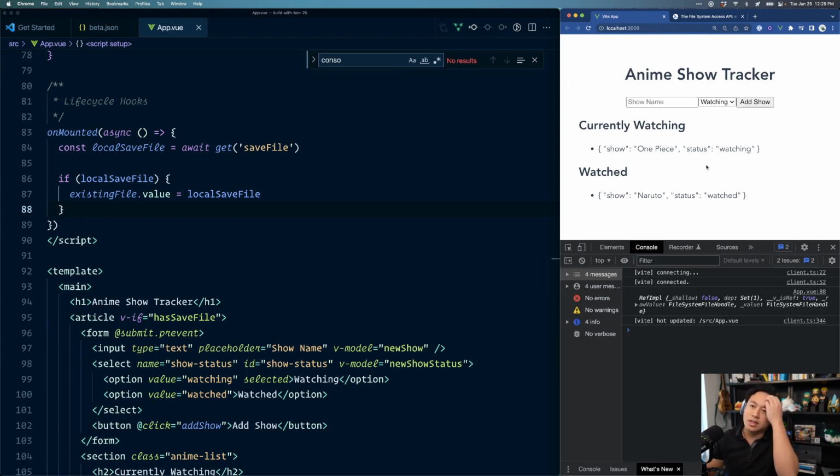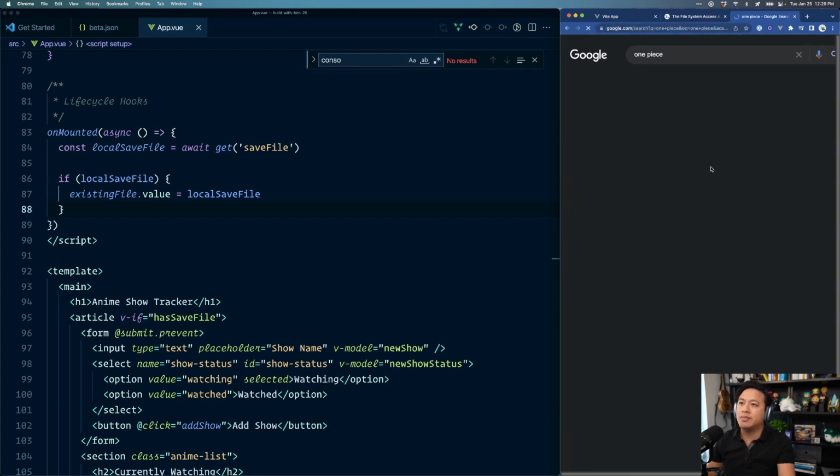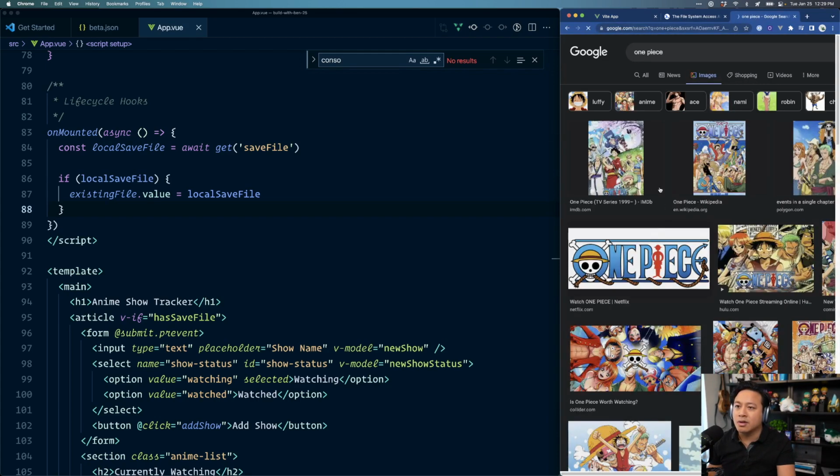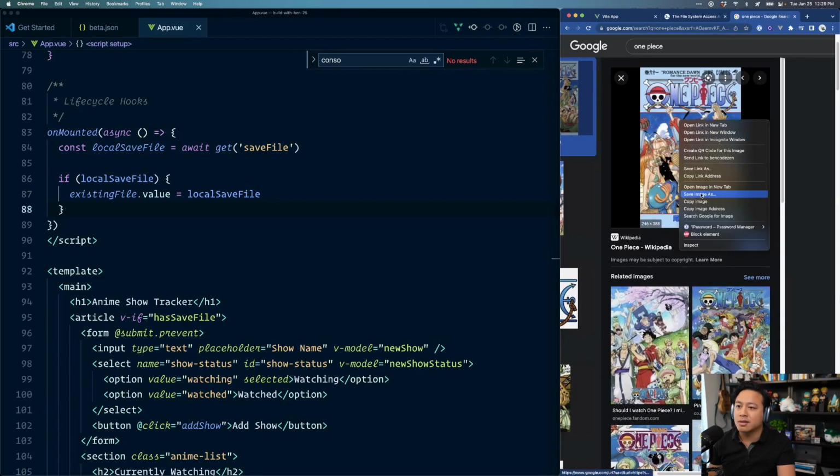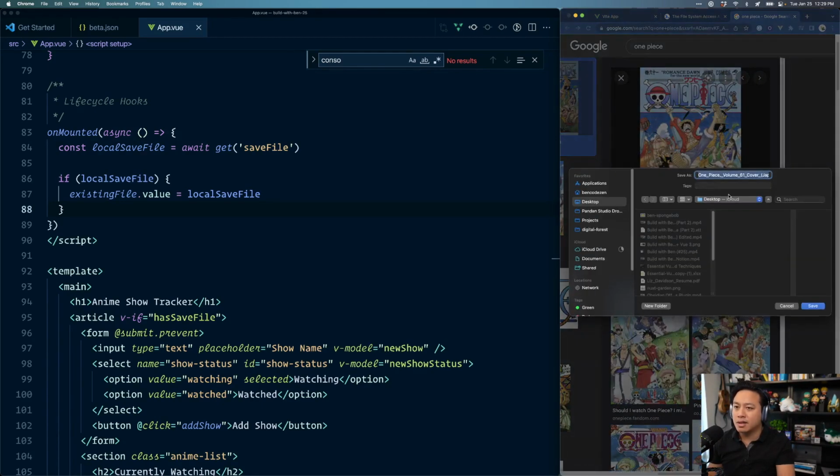So first thing first, just for the sake of making sure we have our data, let's go ahead and grab an image of One Piece. And again, this is for local storage. You know what? This image is pretty good. I think this is a nice horizontal. So let me just save that real quick. So I'll do One Piece. I'll put wiki here so that in the future, if I'm ever trying to figure out... actually, you know what? I will do the source. I'm not even going to think about it.